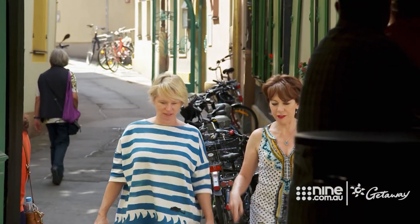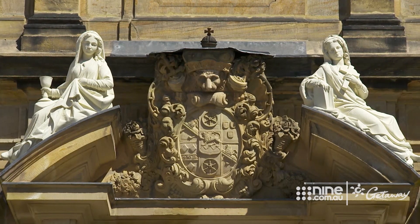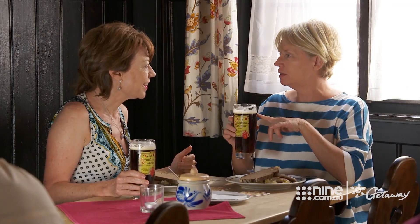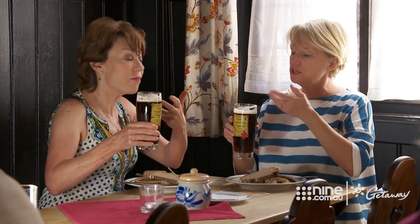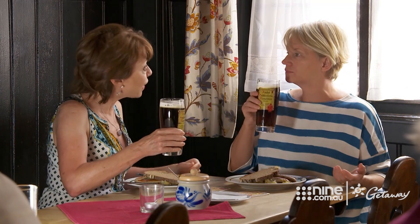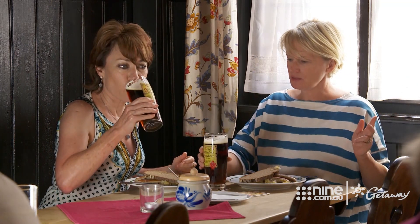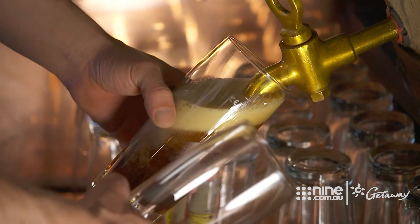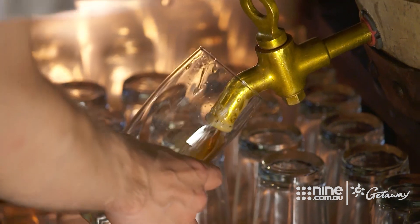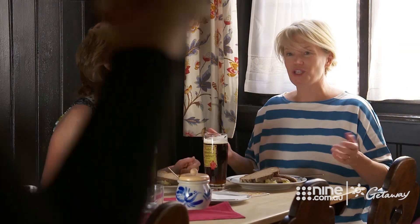As well as its charming storybook beauty, Bamberg's other claim to fame is its beer. This Bamberg beer is smoked beer, so it would be good in Australia because we can't smoke in pubs anymore — you get a cigarette and a beer together. And if you could just gamble, do a bit of two-up at the same time. It's yummy! This town has got 70,000 people and 11 breweries. They say here in Bamberg that beer comes only second to God, and sometimes not even then.